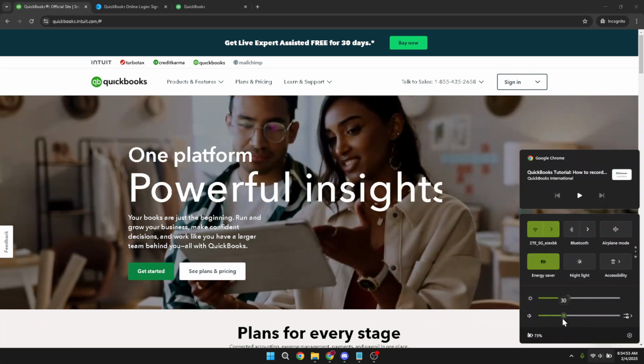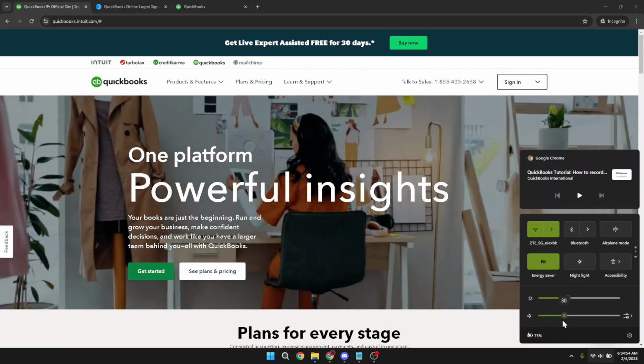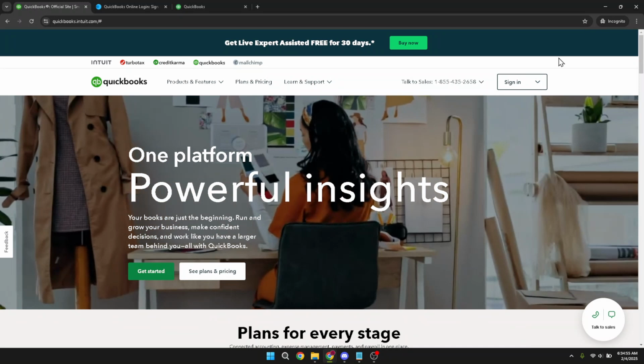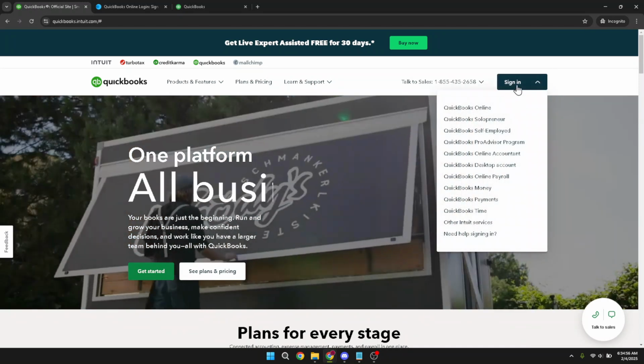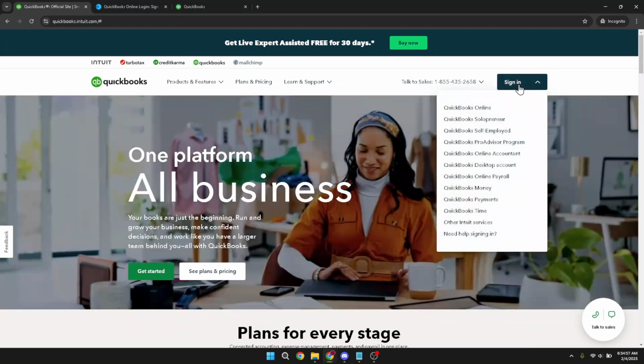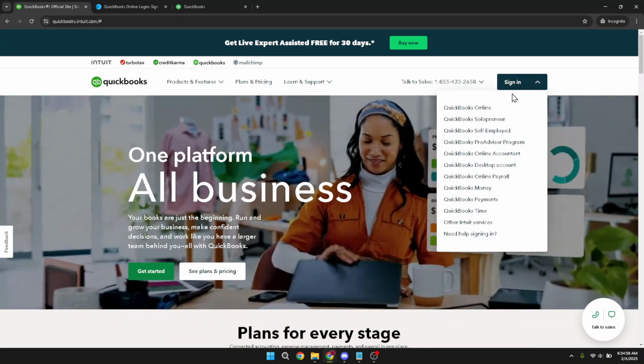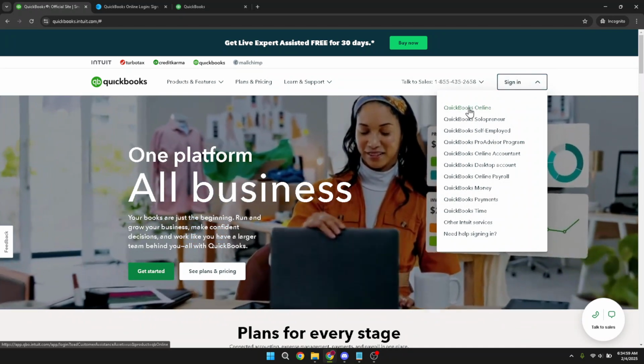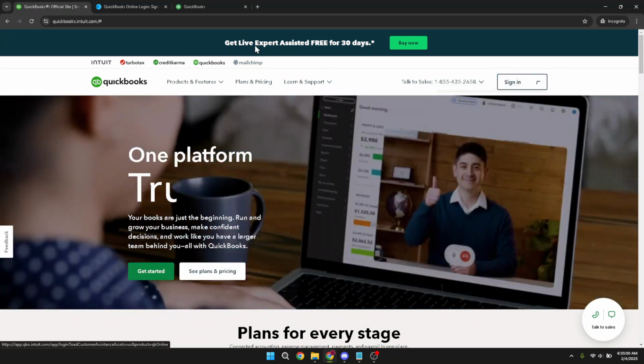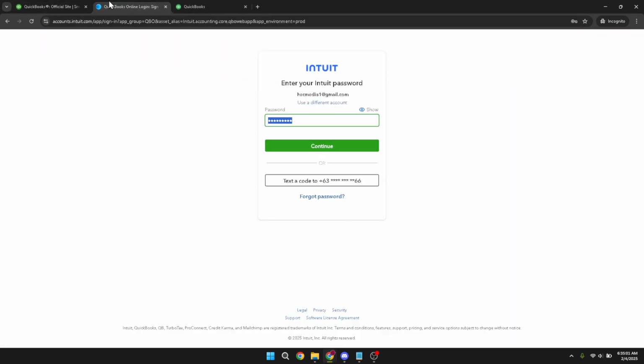The first thing you'll want to do is click on Sign In. This is your starting point for accessing all the handy features QuickBooks Online has to offer. If you don't have an account yet, be sure to set one up so you can follow along. Once you are signed in, choose QuickBooks Online from the options. This selection is crucial as it ensures you're working within the online framework, designed to offer streamlined accessibility and real-time data updates. Now type in your credentials and hit Continue. Remember to double check your login details to avoid any hiccups.